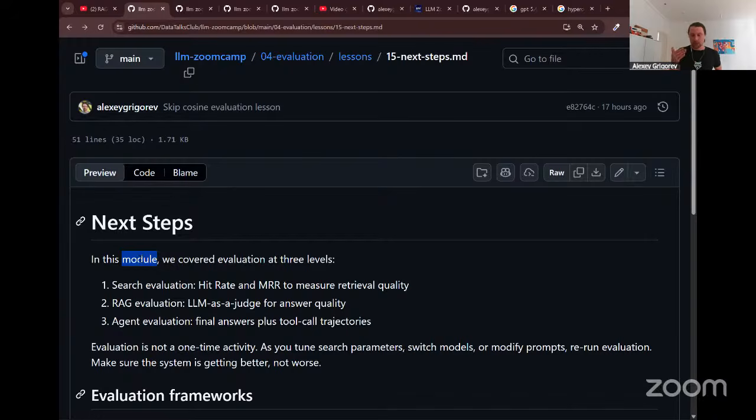Every time you make a change, a prompt change in your agent, a prompt change in your RAG, you change the model, any change, you want to make sure that your evaluation numbers don't go down. And the evaluation framework gives you structure to actually do that. So evaluation is the most important thing when it comes to creating practical AI systems.